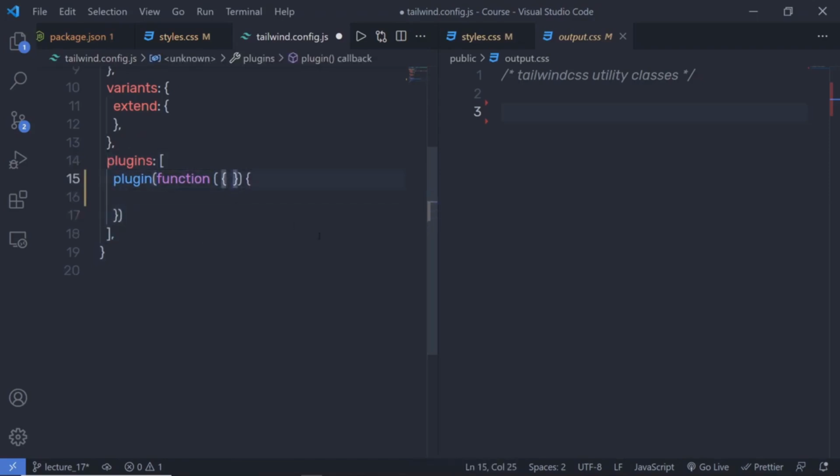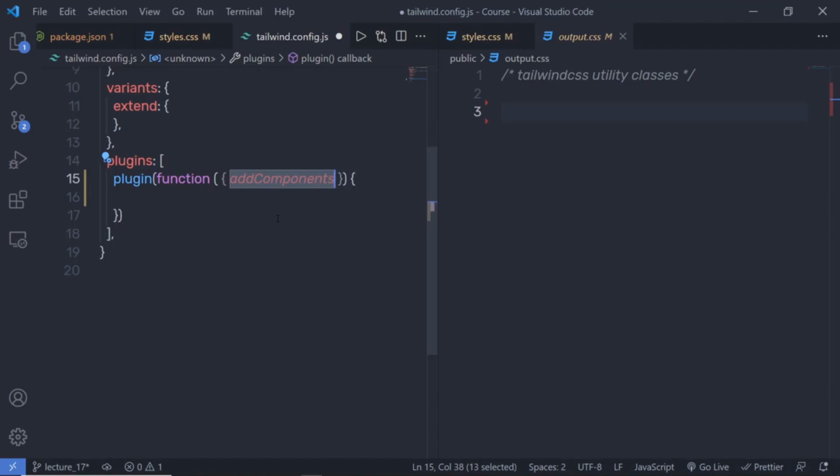Now, let's add another helper function here, which is going to be addComponents. Using this helper function, we can create different components inside the Tailwind application. The addComponents helper function allows you to register new styles in Tailwind's component layer. If you have a component that you can use multiple times in your project, then you can create your own component. We already learned the basics of components in the previous lectures.